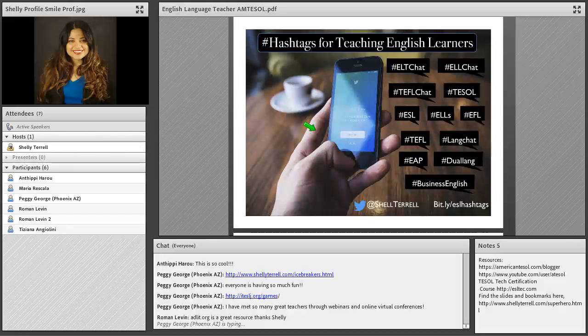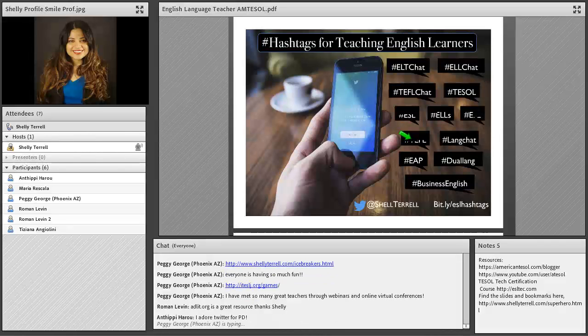We're able to share resources, learn, check it out, and it doesn't take that long. You share a link, you go check it out, and there you go, you decide. That's really great for my learners. I could use it with this lesson, or it's something that I might want to turn into a lesson. So that's really helpful. The great thing about Twitter is you don't have to join Twitter to follow these hashtags.